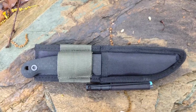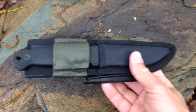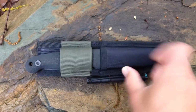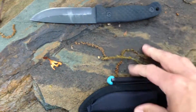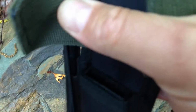So you can see I've made some alterations to the sheath. Overall, I'm happy with the sheath. I actually prefer the nylon over the leather. I live in a wet environment, and I think the nylon is just a little better suited for that. One thing that not many people have mentioned, or really I haven't seen anyone mention, is that the nylon does have a plastic insert. So the blade steel does not cut into the nylon. It just rides around in that plastic, and that's fine.